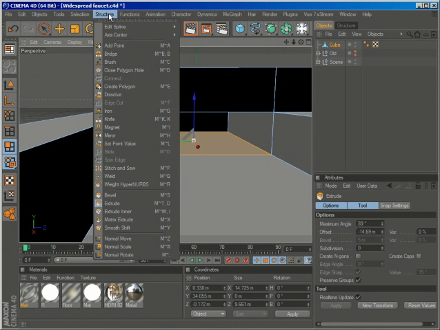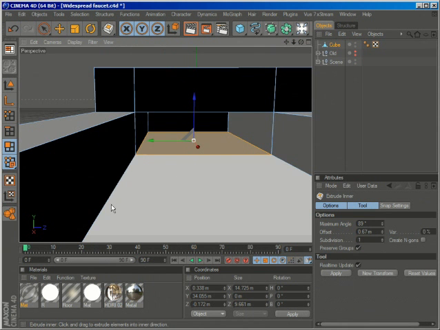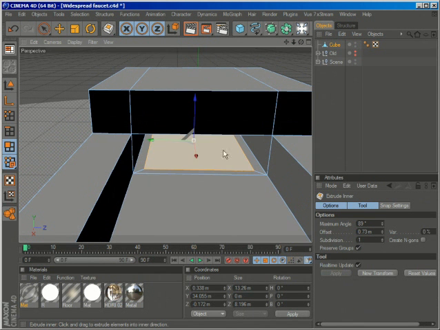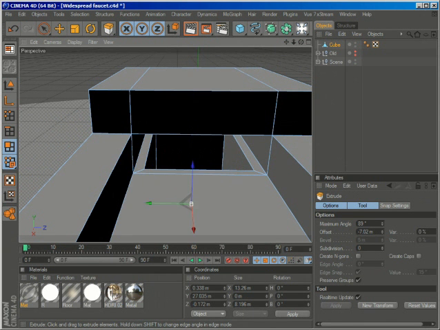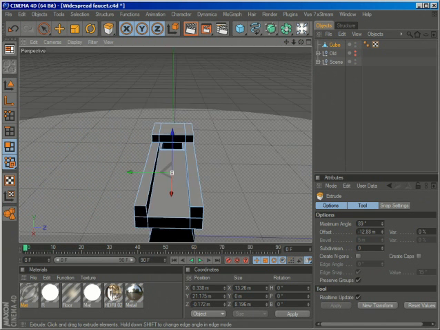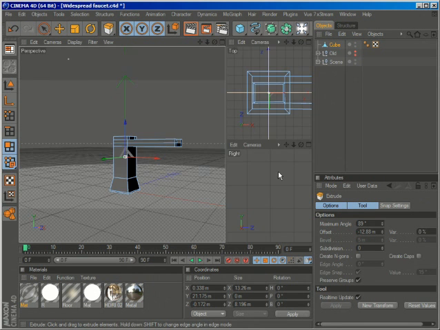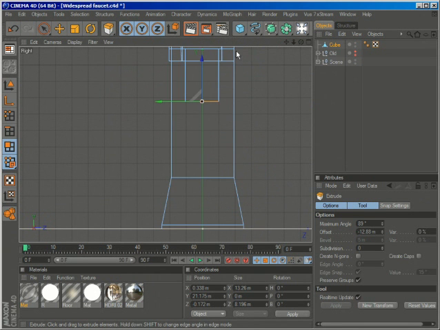You can find that on structure extrude inner, or shortcut I on the keyboard. And let's just make this polygon a little bit smaller via the inner extrude, and with the normal extrude I'll just put it down a bit and we can adjust it.